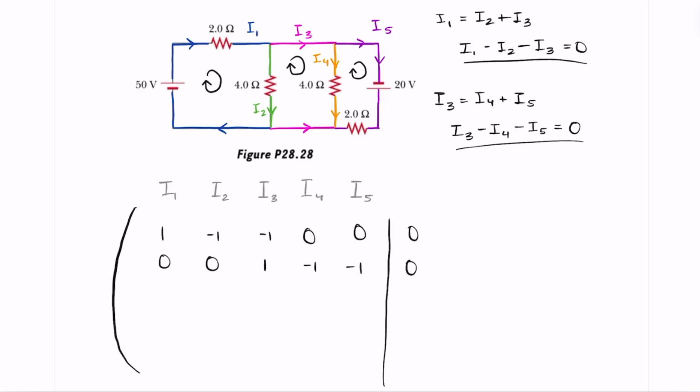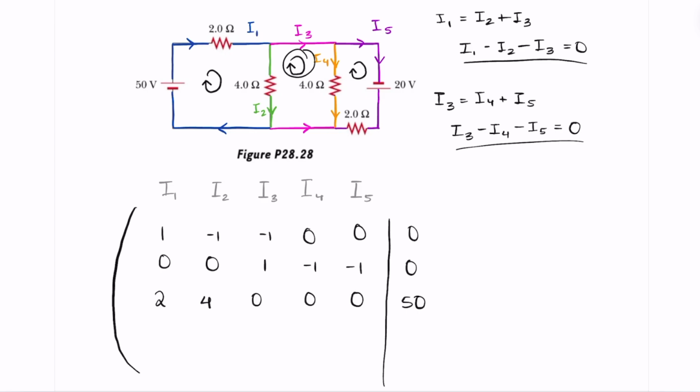Next, we look at all the loops and the individual wires. So let's start with the first loop we drew on wire 1. As you can see, there's one battery with 50 volts, so we will write 50 on the right side. Next, wire 1 has a 2 ohm resistor that is in the same direction as the loop, so we can write 2 ohms right there. And then wire 2 has another 4 ohm resistor in the same direction, so we can write 4 and fill in the rest with zeros.